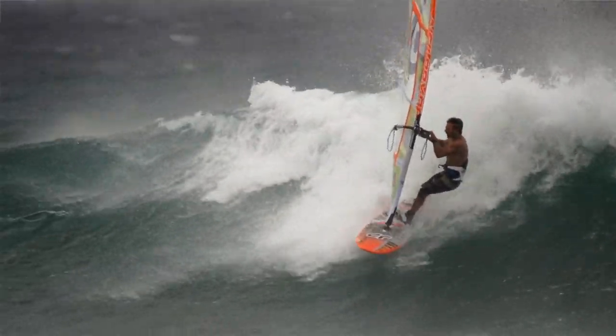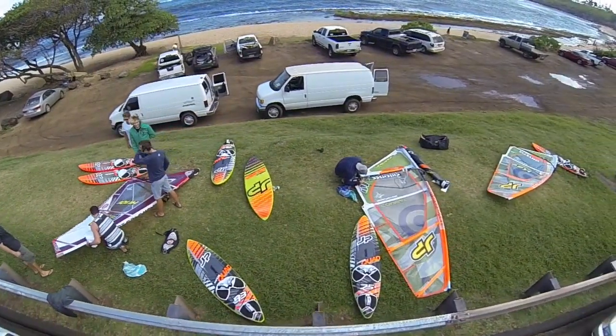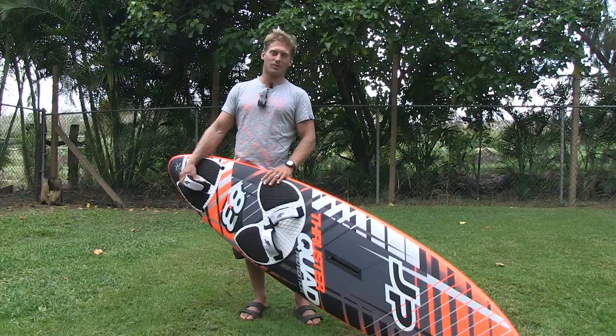We have another board in the line, the Radical Quad, which, like it says in the name, is very radical. It's really loose off the bottom and it really grips off the top. That's the main difference for me between that board and this board. When it's an open face wave, it's nice to be able to have that grip off the top.